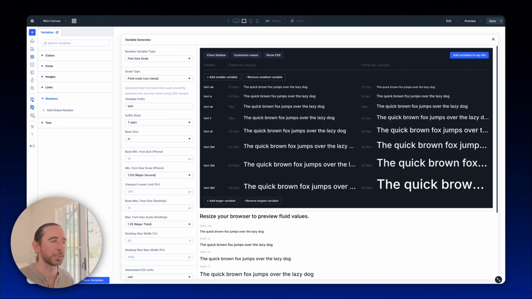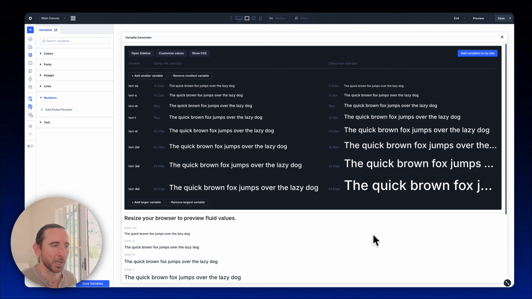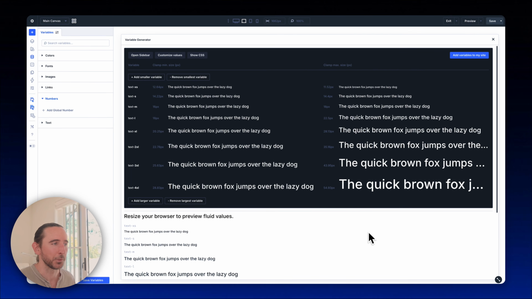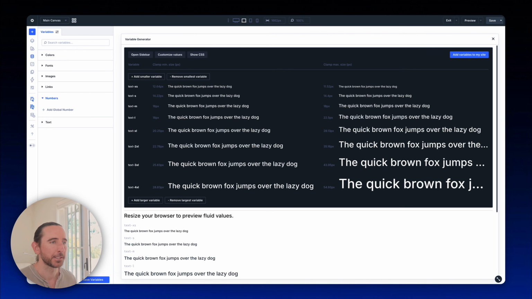But more importantly than that is that it doesn't have to be difficult. It actually makes it super simple, and I can close this sidebar with all those customization options and just let Divi do the work for me. Since Divi already knows a lot about your website, it can generate these text sizes automatically. It knows the max width you set in your row default preset. It knows the minimum width of your phone breakpoint. And all you need to do is decide how many variables you want.